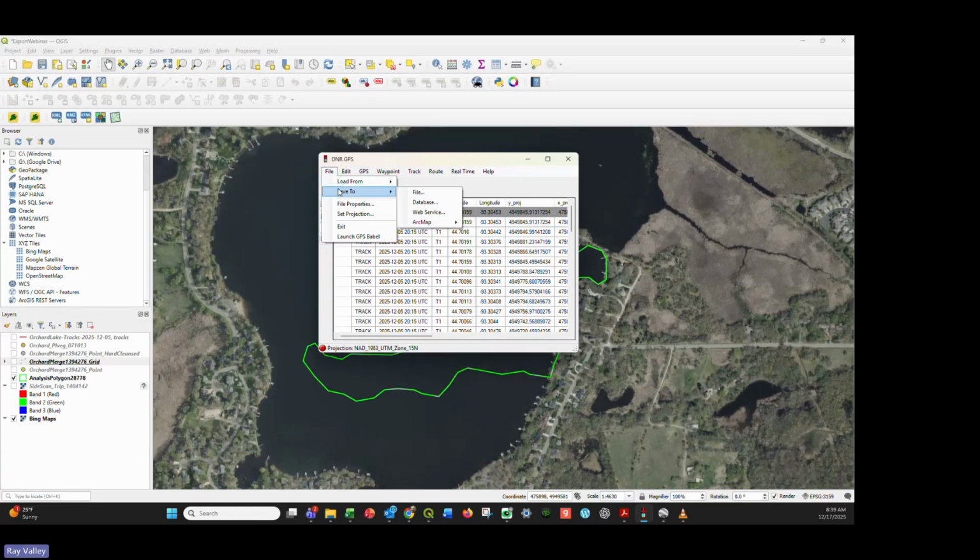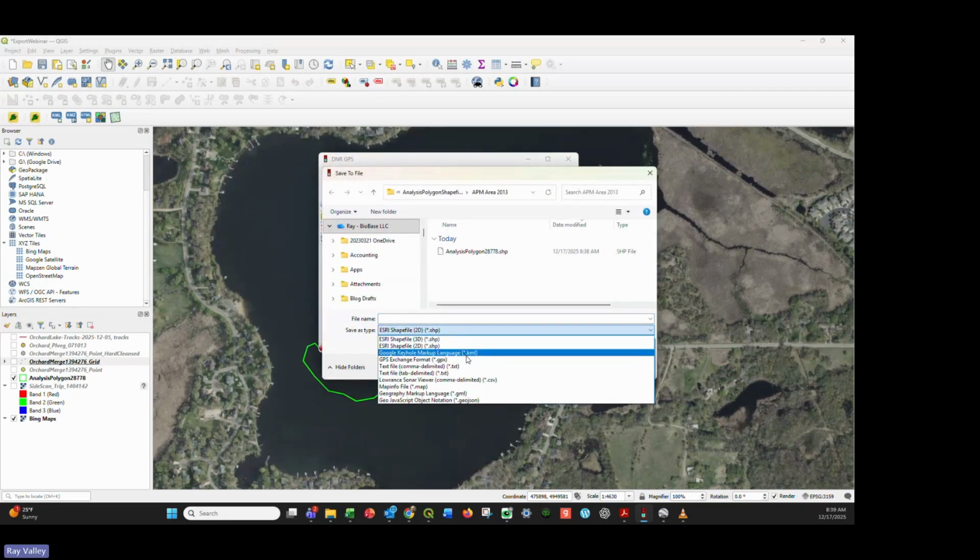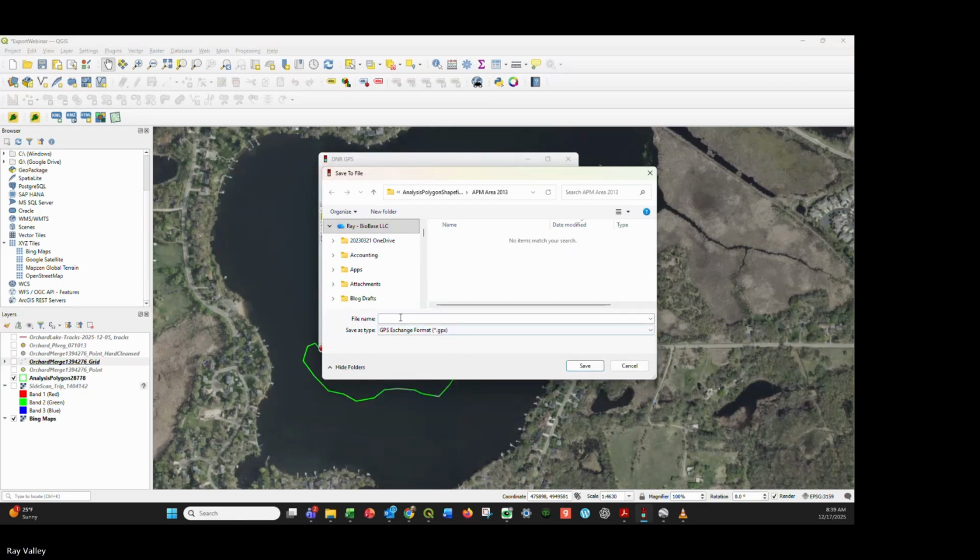And then we just save to file. And we want to save that to GPX. Orchard Poly. And put that in the downloads folder here.